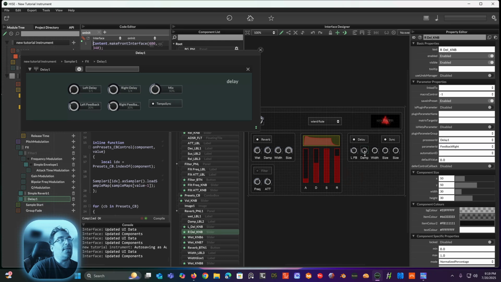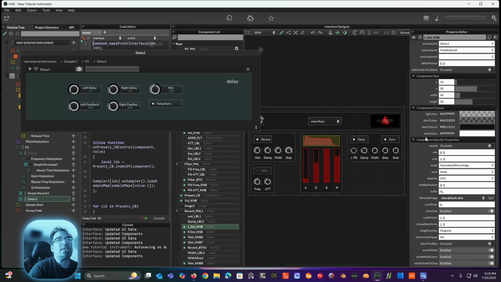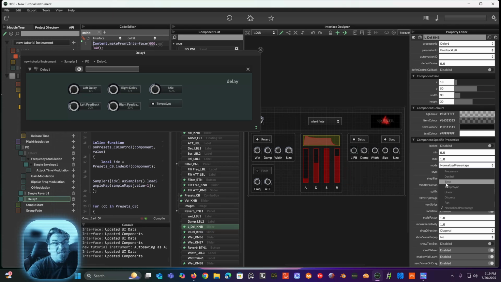So perfect. Now, let me set up the knobs, because these are done with time. So left delay, this goes from like 1 to 1 all the way up to 1/64 triplets. We're going to scroll down to where those things come into play here. And we're going to pick tempo sync, I believe, or is this, I think this was time.